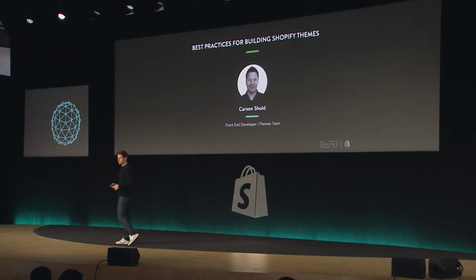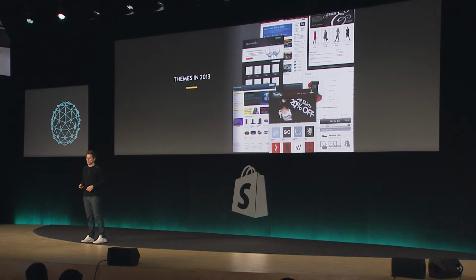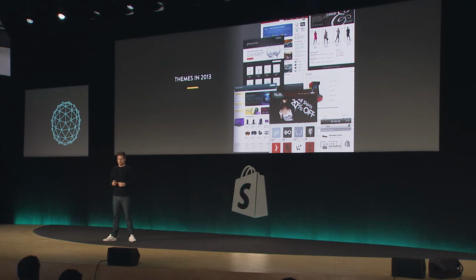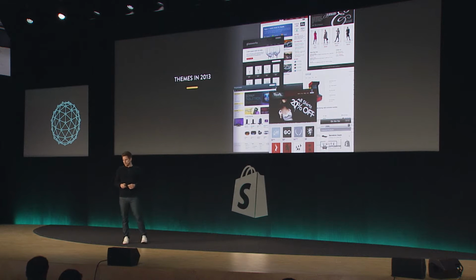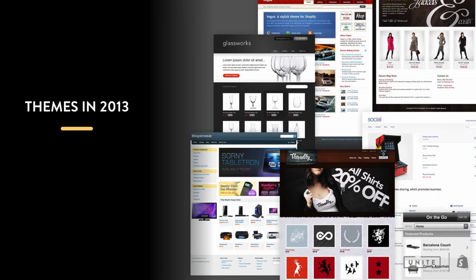But no good talk is anything without a bit of history first. Back around the time I started, 2013, there was definitely a little room for improvement in our theme store and in our free offerings. We had no team dedicated to building these themes. It was people that would do them on their free time, on like hack days or something, and we'd release them. Or we bought some from partners and released those as free. If you look in the bottom corner, we even had mobile-only themes, which if you tried to pitch that today in a meeting, you'd get laughed out of the room.